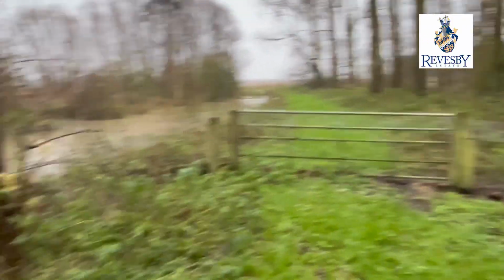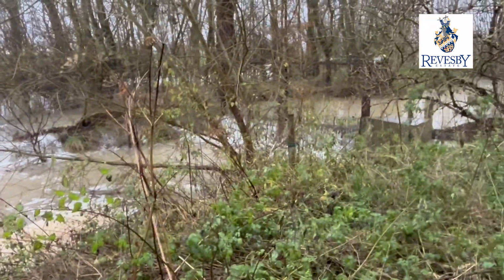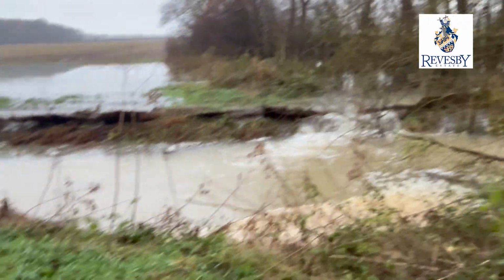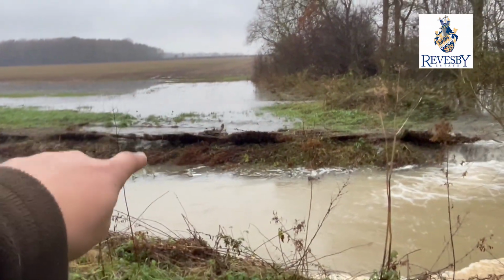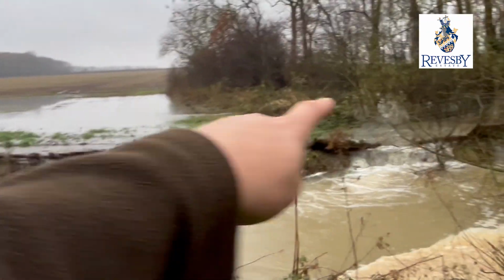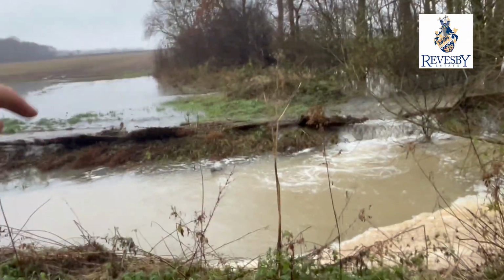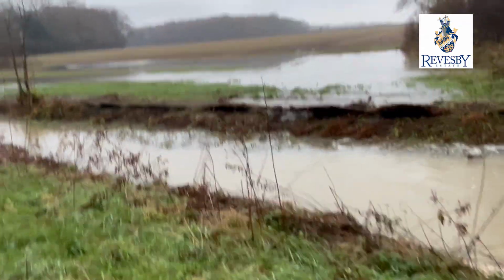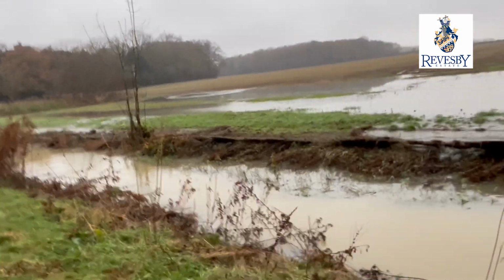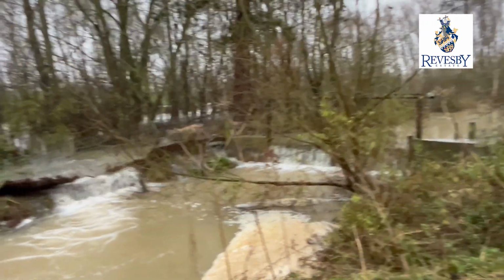But we will have to see for the minute. At the moment, when the water's like this, there's very, very little you can do apart from watch what happens. It might well be that what we could do is dig a new drain in here, a drain that flows under the fence, because clearly the water runs along here into this section. So if the water does flow over, we can get it into a drain that comes under the fence. And if that can be kept clear, then it should prevent any of the fence actually being damaged. But there needs to be quite a bit of thought put into all this before we do it, because we need to future-proof it.